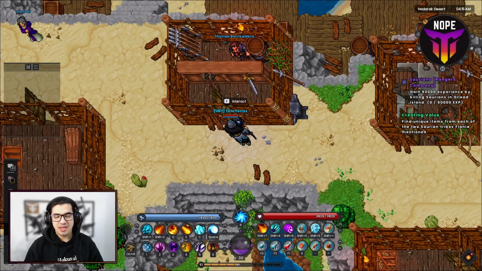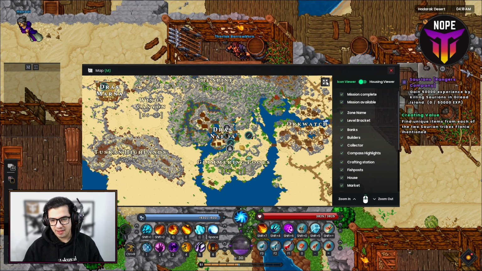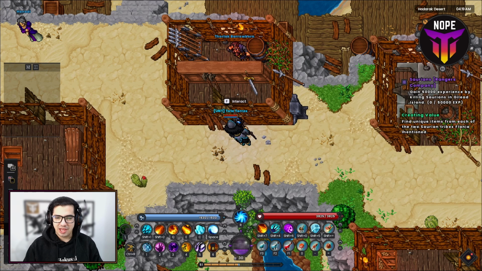If you're not sure which quest I am talking about, it's a quest that you get at level 41 Legacy. That's correct. When you reach level 41 Legacy, a quest is going to appear right here at Drasnarda called the Dragon Forge quest, okay? Once you get into that quest, you do a few steps and then it gets to the point when you have to fight the dragon you just saw.